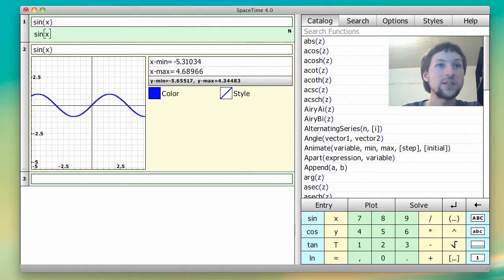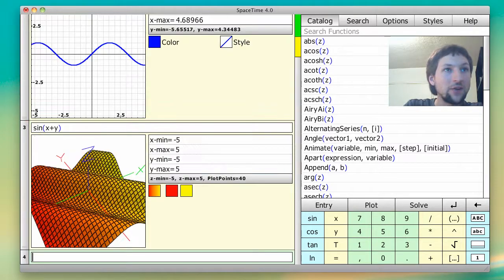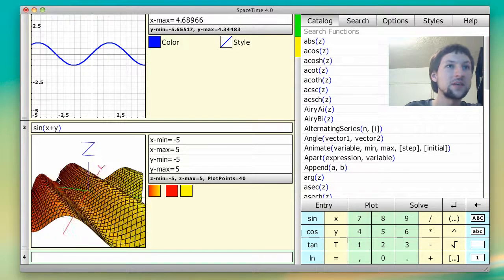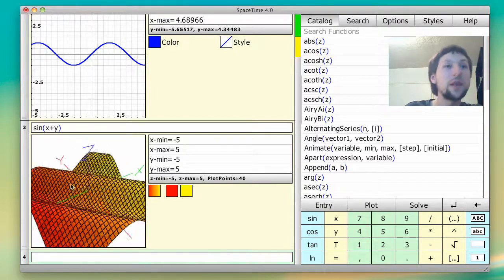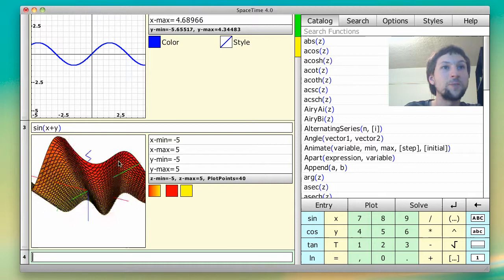A slight variation on this: I want to focus in this video just on two-dimensional plots, but just to show you how easy it is with 3D plots, if I do sine of x plus y, x and y have very special significance. You can't try doing this with, say, a and b. It's got to be x and y. If we do an Apple Enter here, it auto detects that we've got two independent variables, so a 3D function plot.